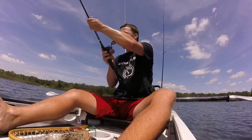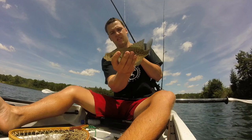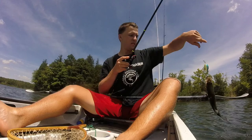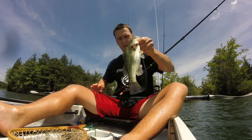Alright guys, second crappie of the day — another crappie on the crankbait, another black crappie. So that's two crappie, two bass, and a pickerel for today, all on this DT6 crankbait. There's a lot of crappie in here. Got another bass — real small though. That makes number four for today: four bass, two crappie, and a pickerel. Another little one, but the other three I caught were actually pretty decent.